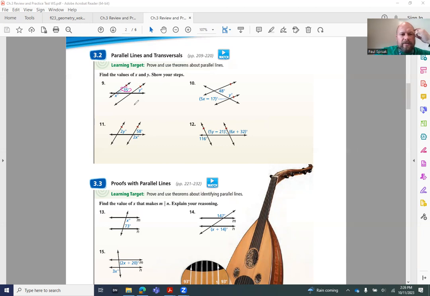And every single angle in here is going to be one of two things, either congruent or supplementary. So since we have this angle that appears to be acute, that means all the acute angles in this diagram would be congruent to that. So we're going to say the angle Y there is also 35.